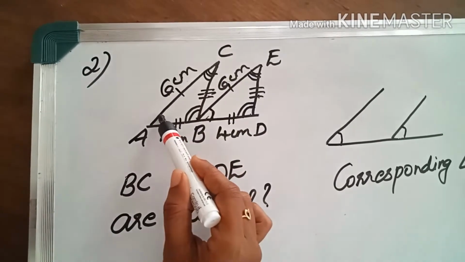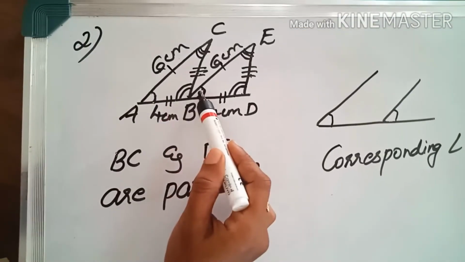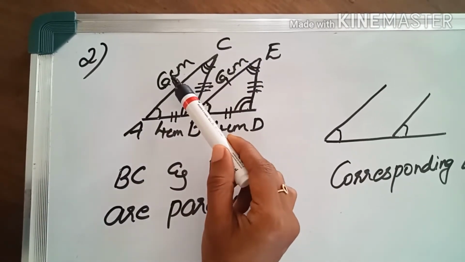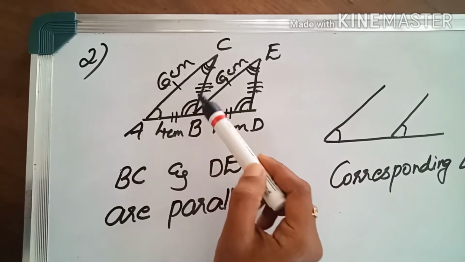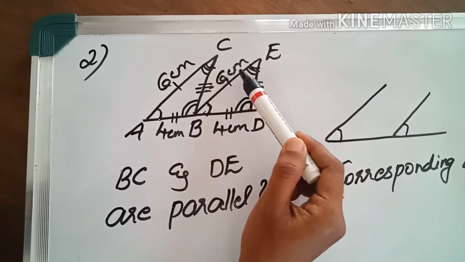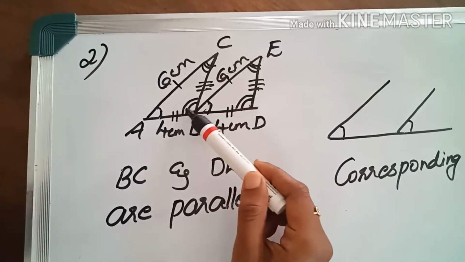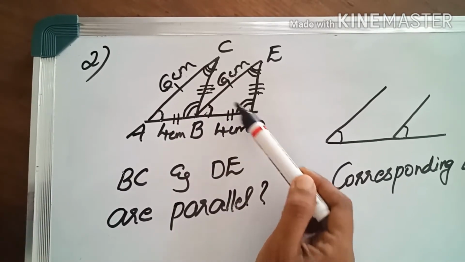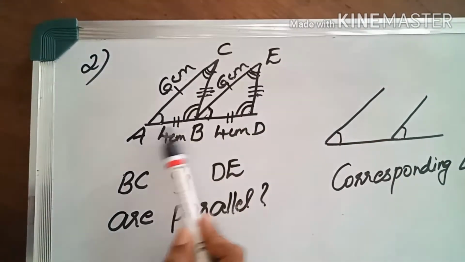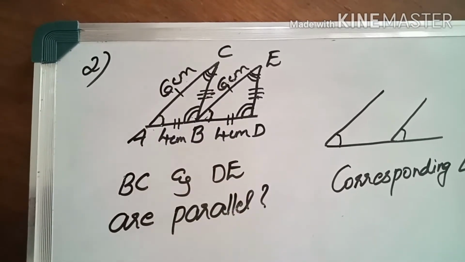That means angle A and angle B are the first equal angles that we got. Now check the next equal angles. For that, consider the side 6 centimeter. 6 centimeters opposite angle is angle B. Now for the second triangle, 6 centimeter here, so its opposite angle is here. So angle B and angle D are equal. Because angle B and angle D are equal, we can say that BC and DE are parallel because they create these two equal angles with the common side AD.